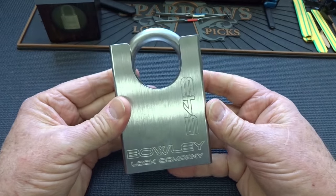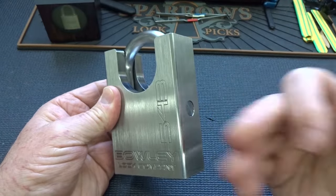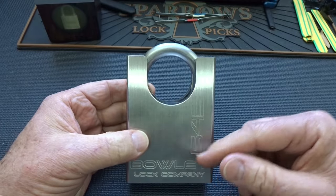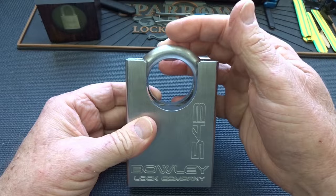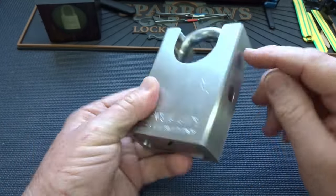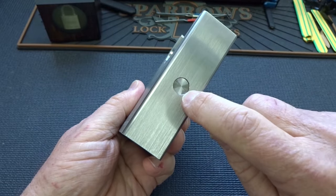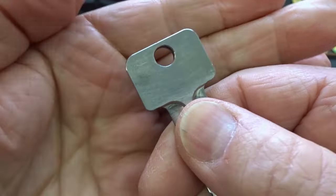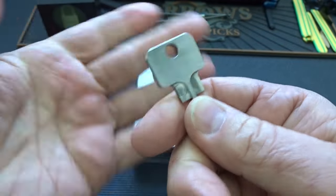This is a prototype — the only stainless steel high-security one in the wild; there will never be another one. I should point out differences between the prototype and production. First, this shackle is not a hardened shackle — it's a soft metal shackle. On the side of this prototype, you have to drill all the way through, insert the ball bearings and locking mechanism, then press in stainless steel caps. On the production model, the caps go in first, then the side gets machined so they're invisible. Third, the key itself is a rough prototype key; the production Bully will have their logo and name engraved on it.